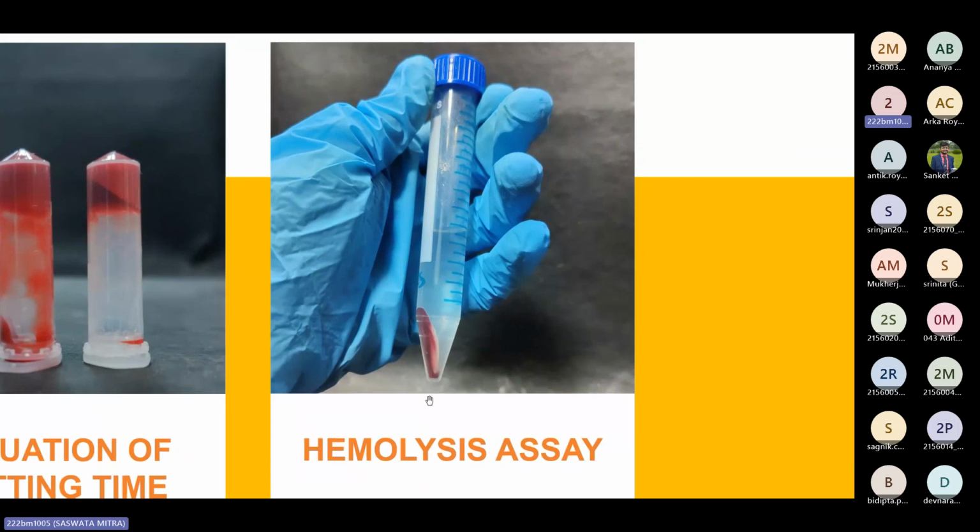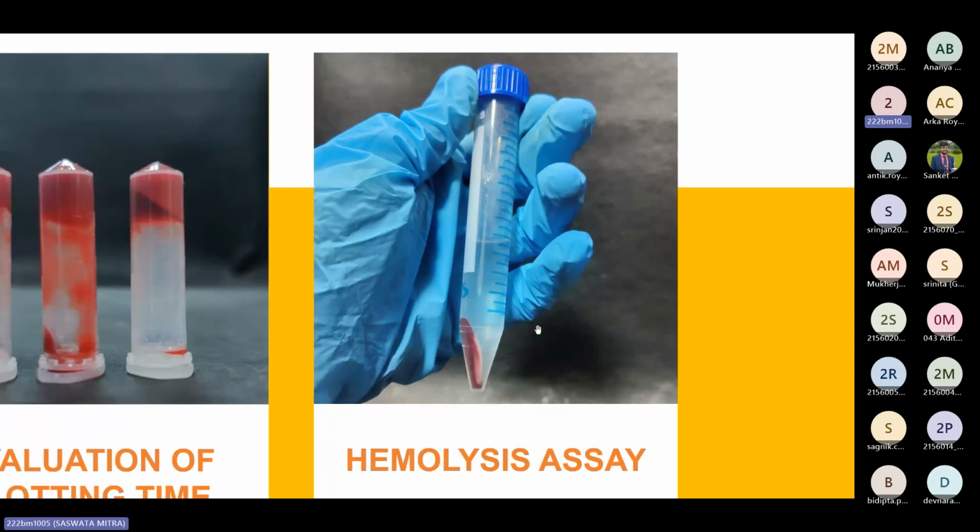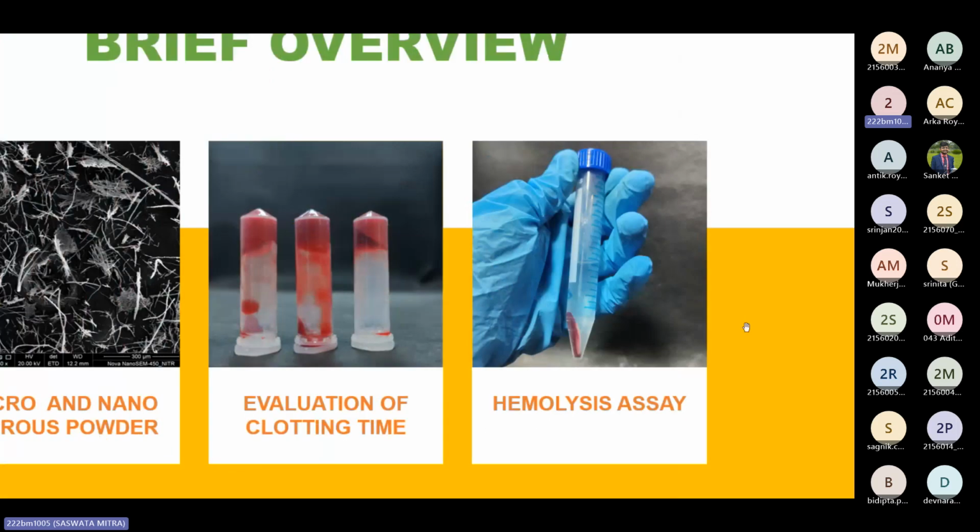And hemolysis, just to give you a basic idea: we cannot use biomaterials or polymers or chemicals inside the body which would literally break down your blood cells, right? So hemolysis is a standard assay that we use to check hemocompatibility, whether it is compatible with the blood. If it is not, then we have to change the composition or reduce its rate.